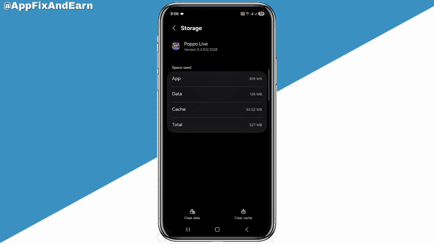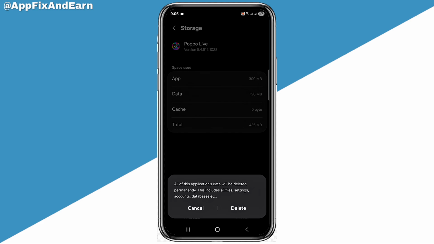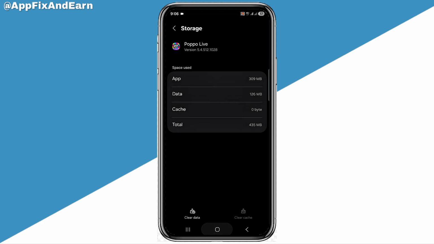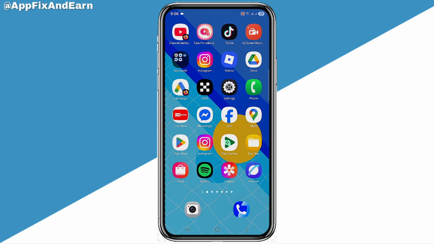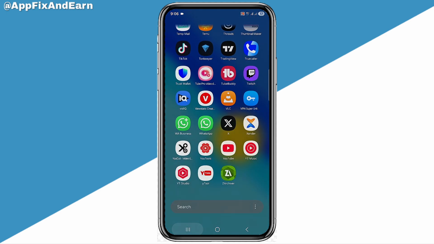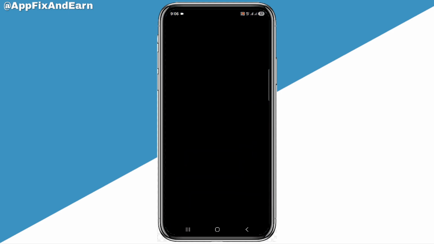At the bottom here, you can see where it says clear cache. So you can go ahead and clear the cache and also clear the data. So you need to click on clear data as well and click on delete. Delete the data, then go back to the app and relog into the app and see if the issue is now fixed.